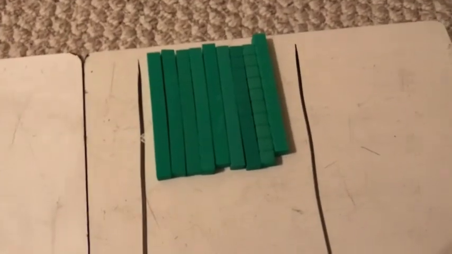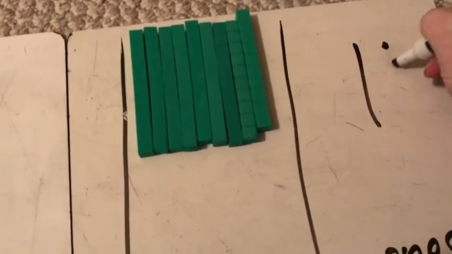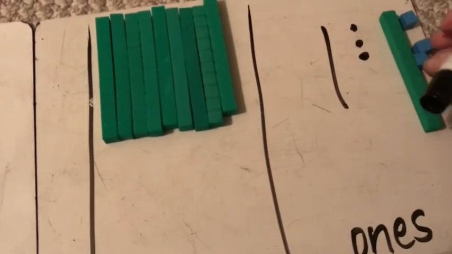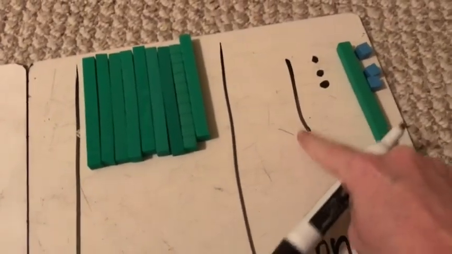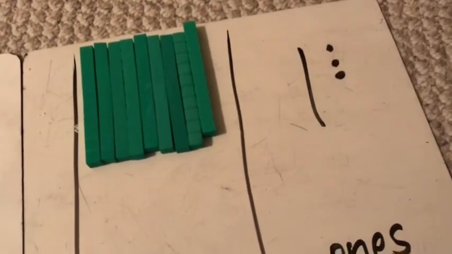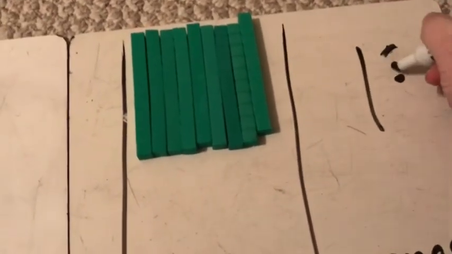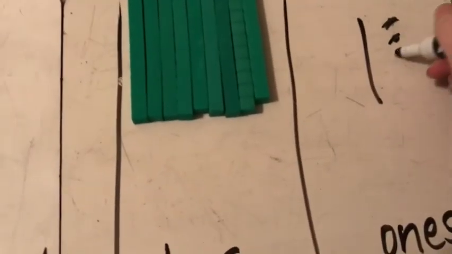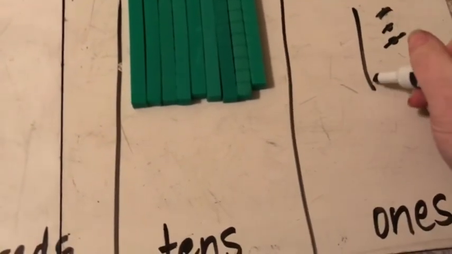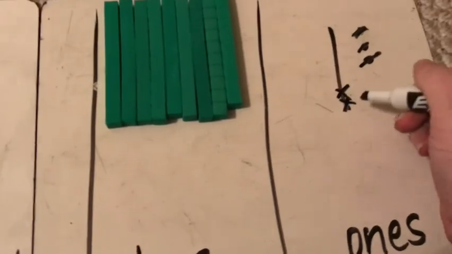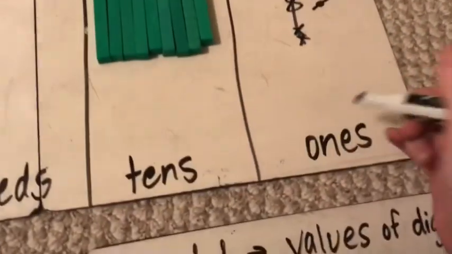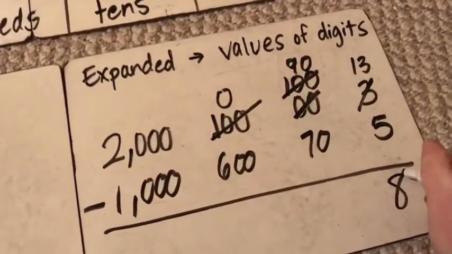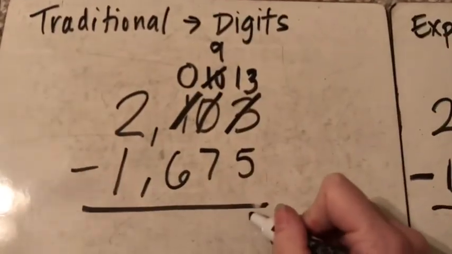Now, if you're at home and you don't have base 10 blocks, you can totally draw a picture model of the blocks, and I'll even just do that right now. That's how we do a quick 10 and 3 ones. Then I'm going to take off 8. Not 8. I'm taking off 5. So I'm going to take off 5, 3, and then taking 2 off of the 10. That's going to leave me with 8 ones. Okay? So I have 8 in the ones place, and I have 8 in the ones place here.